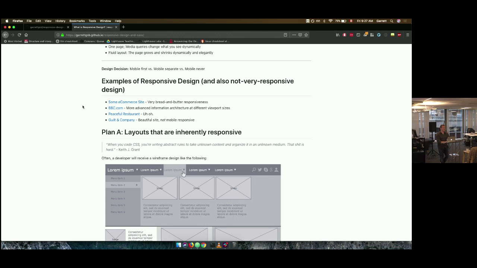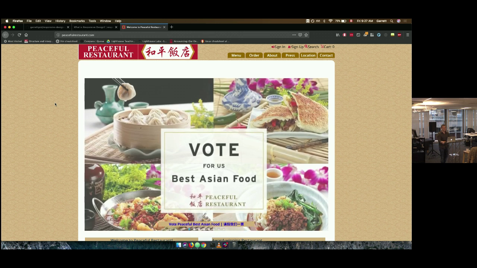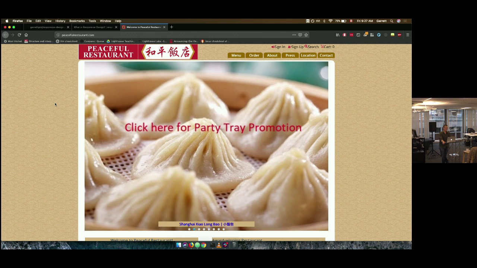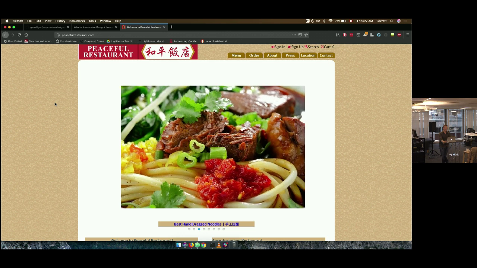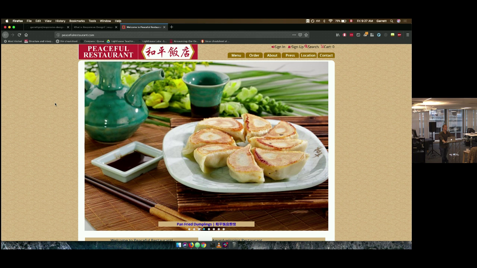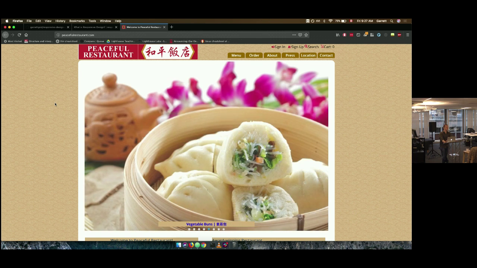You want to look at a bad example? Okay. So I don't mean to pick on Peaceful Restaurant, but we're not exactly designers here.